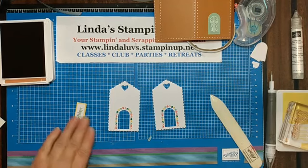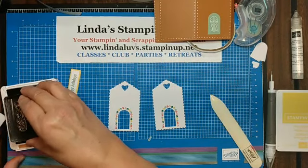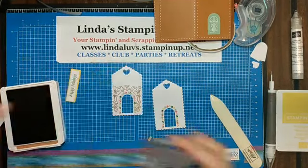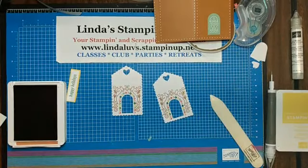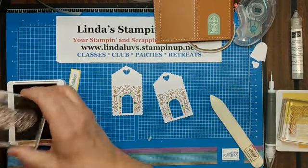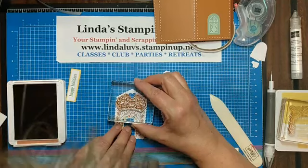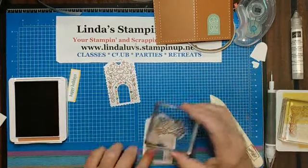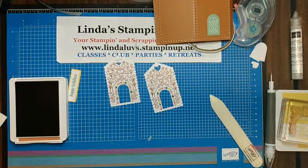Get rid of our green over there. Bring back our cider. We're going to do both the same. So we'll get our little, this is so pretty. I love those little swirls. And now the one that we used on the inside before with the green, we're actually going to use on top. And you'll see right here, there's a little notch, and it fits right around your designs. So see how pretty that is? Gives you a little more stamping on there, a little more decoration, and so cute.